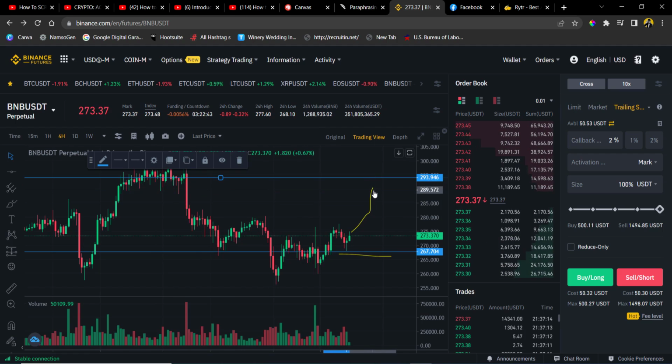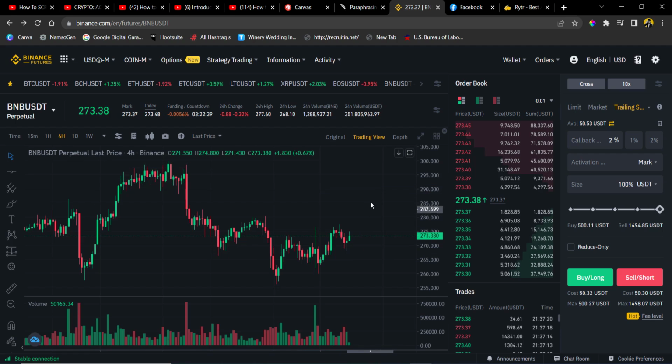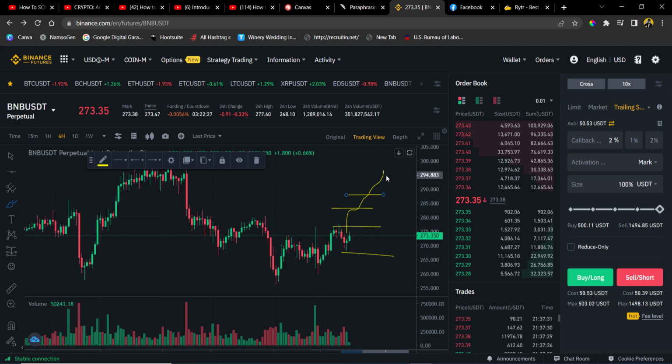So anytime the price decides to start coming down again, let me remove every drawing. Anytime price decides to reverse back, if I'm going up like this and my trailing stop started from here, then moved here, always 2% below price. At any point, if price begins to come down again, my trailing stop will not move away from here. It will only activate right now. So at this point, I will be out of the market. So you can see from here to here, I have locked a profit within this region.